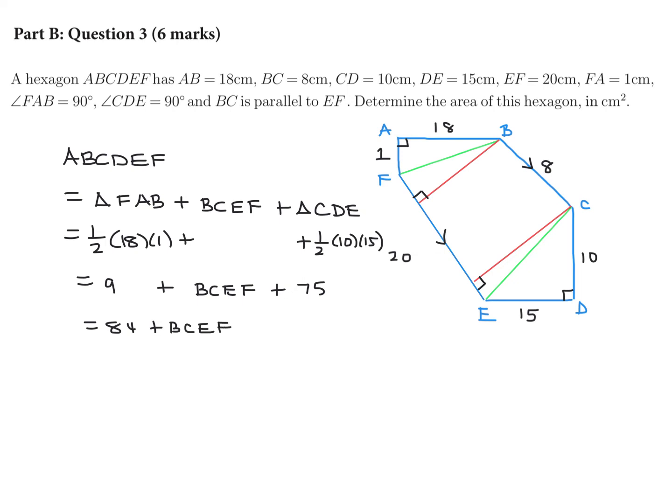Okay, so now let's concentrate on that trapezoid BCEF. Okay, if you remember the area of a trapezoid, if this is A, this is B, and this is H, the area is A plus B over 2 times H. Okay, so that means BCEF is, my A is 8, my B is this guy, which is 20, which is floating there. So 8 plus 20 divided by 2 times H. Oh, so H is, I guess, this red. Okay, I got it. So I got to figure out H.